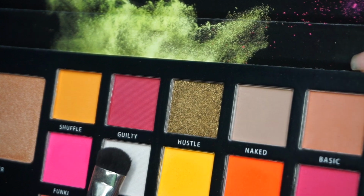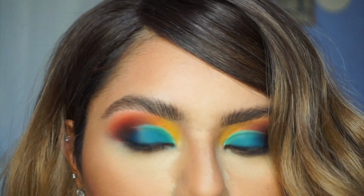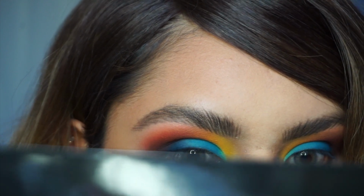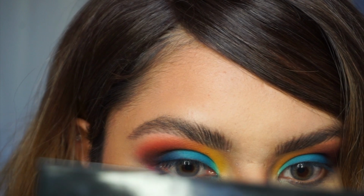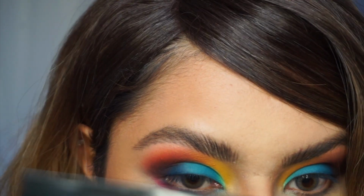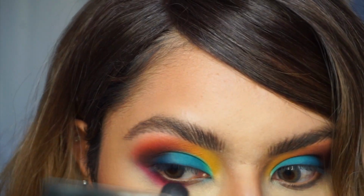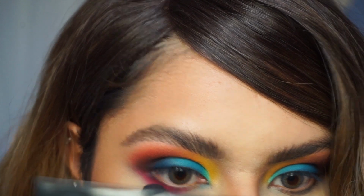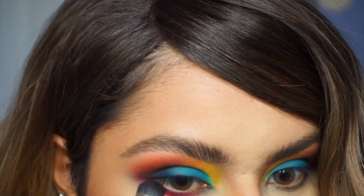just a little bit. I'm gonna take this shade right here, Guilty, and on camera it looks a little bit more pink than what it is. It's actually a little bit, oh my lord, yes. This is pigmented for sure. Okay. Living. I love this color. I've been wanting a color like this forever. Like I said, on camera it's showing a little bit more pink than what it really is. It's a little bit more like a magenta, purpley pink. I don't know, it's really pretty.